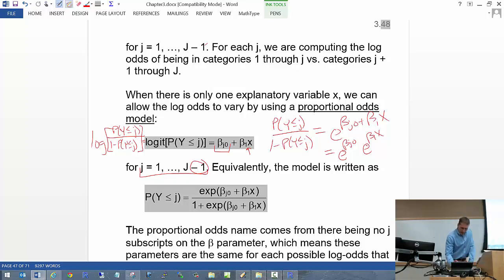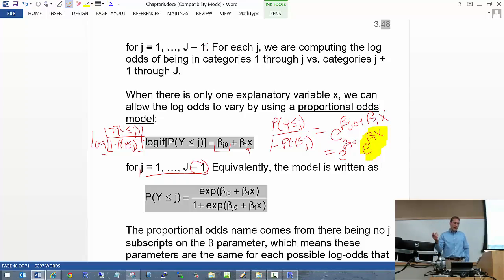Now notice, no matter what j I have in there, j equal 1, 2, all the way up to capital J minus 1, that portion that I just highlighted does not change. So you can see that this odds is essentially proportional.